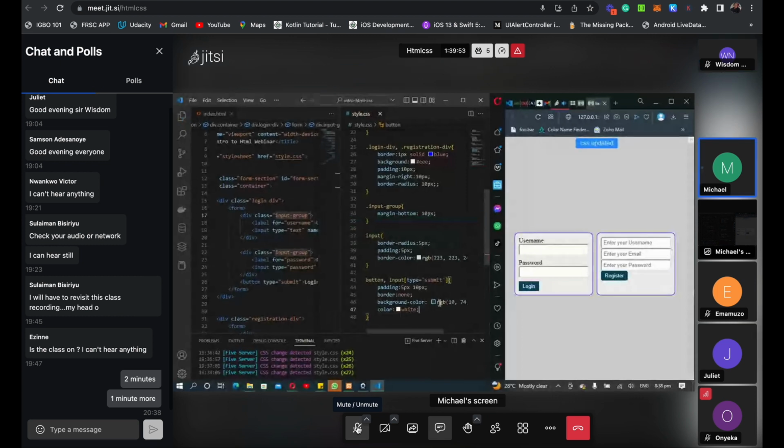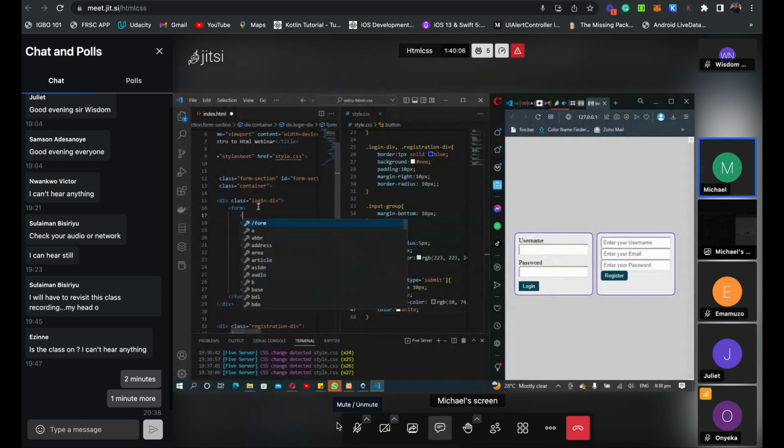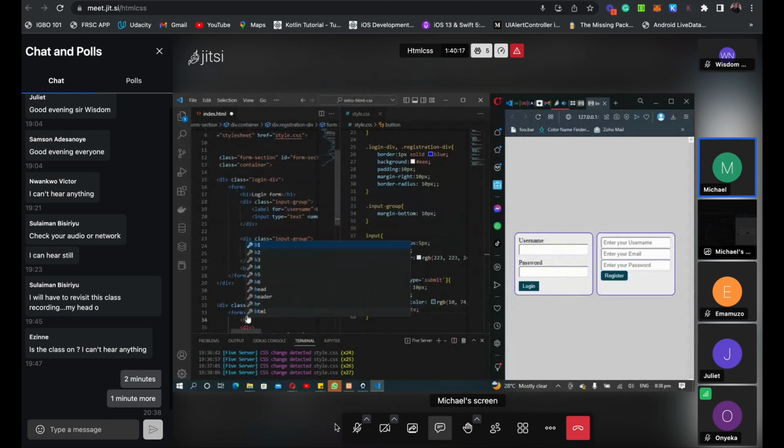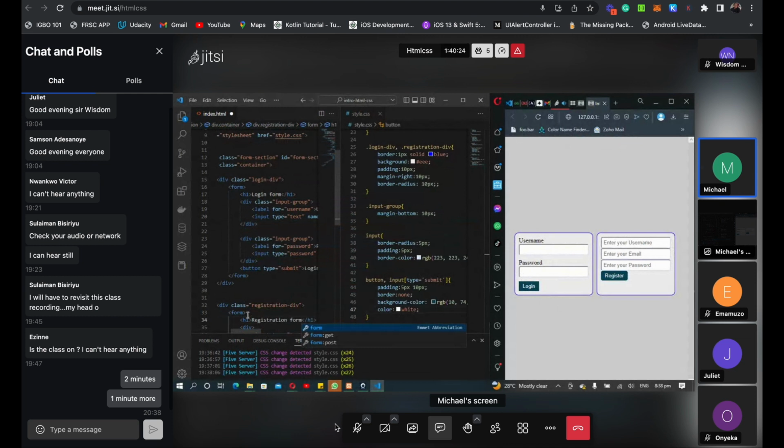Okay, so if you take a look at this, we have just done two different forms: the login and the registration section. Here, I'm going to just use H1 to specify login form, and then in this other place, I'm going to use H1 also to specify registration form.